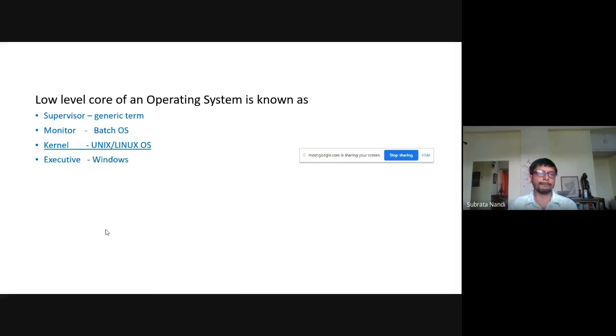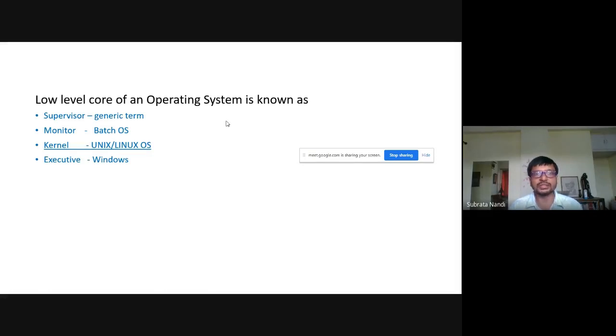Before we get into the details, we often use the keyword kernel. Kernel means the low-level core of the operating system. As you can guess, the core of the operating system deals with memory management, file management, CPU or processor management, and the process management that we are right now talking about. But that is not enough. To run that, you need a nice user interface. Sometimes you need some UI tools. Sometimes you need a compiler so that the programmer can write applications on top of it.